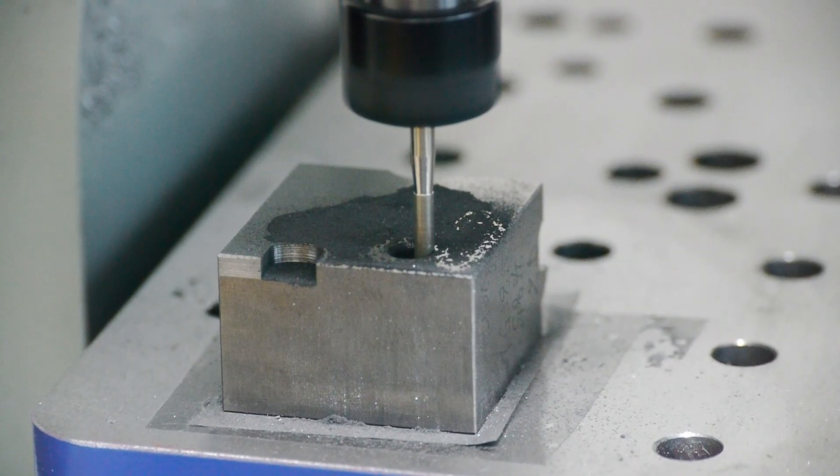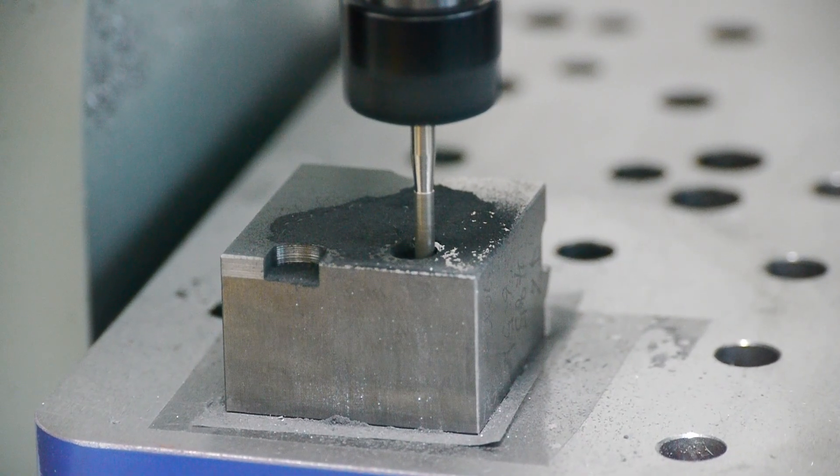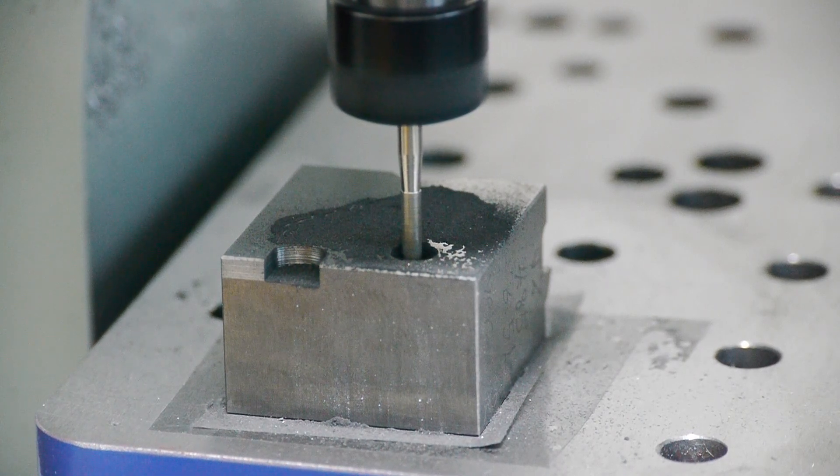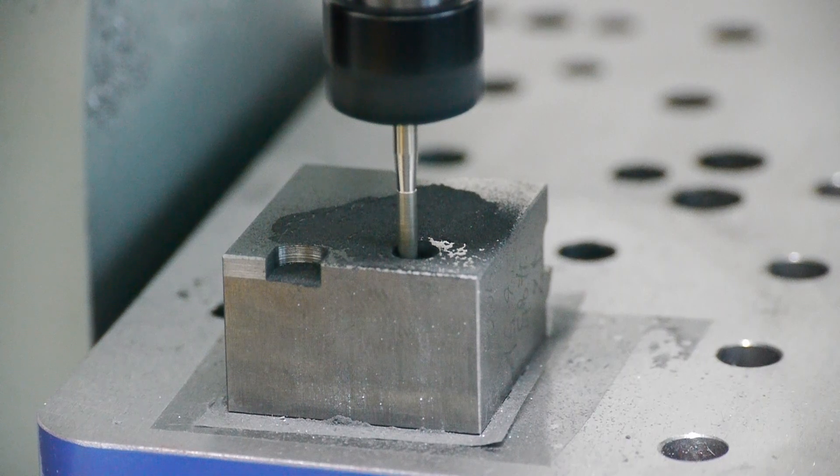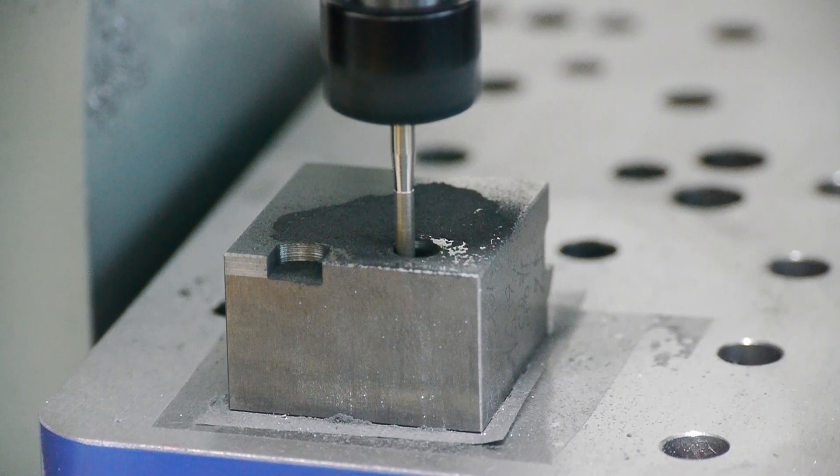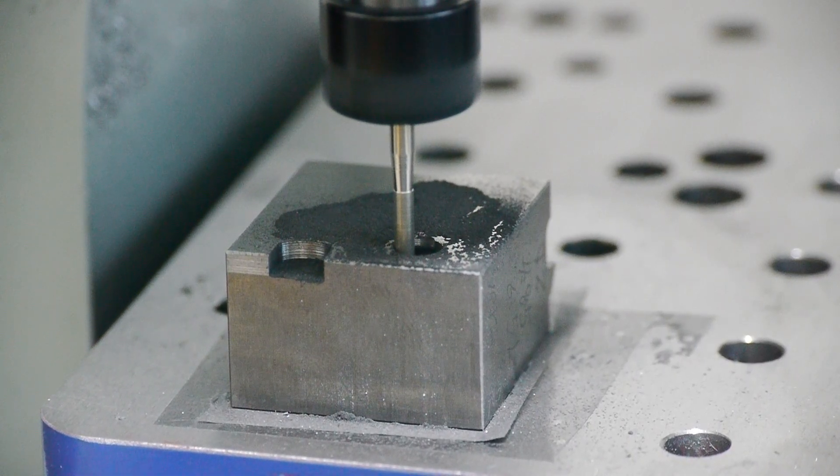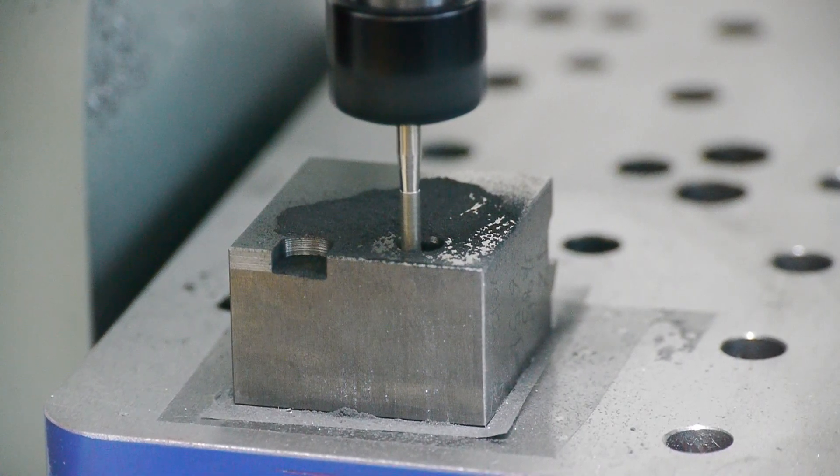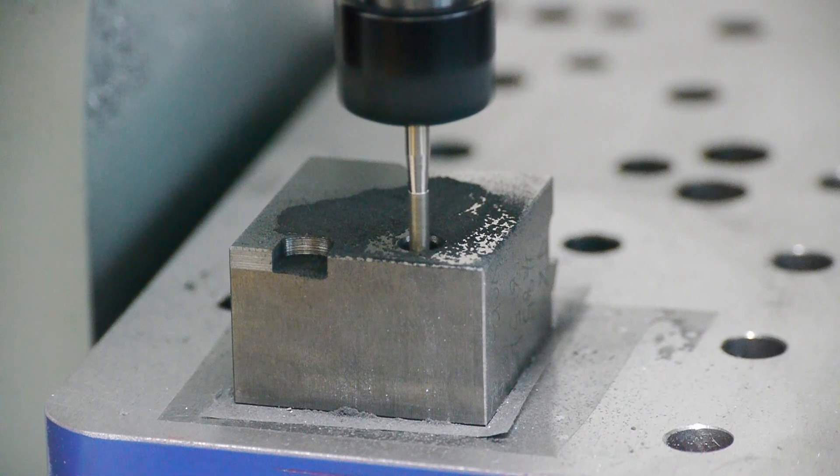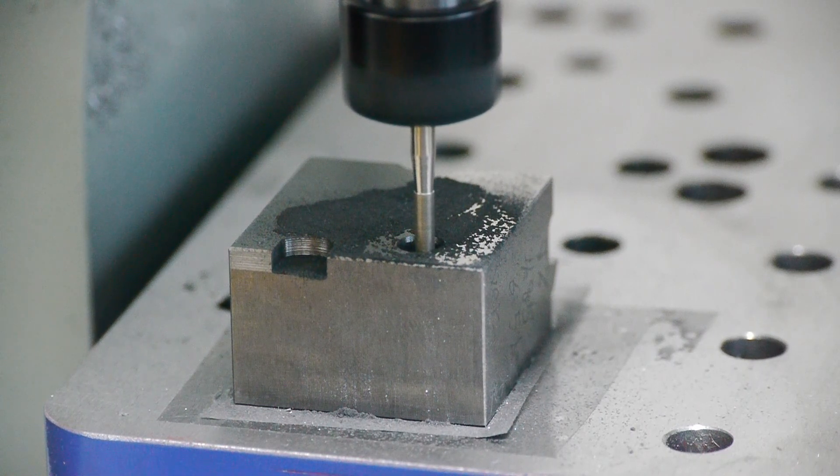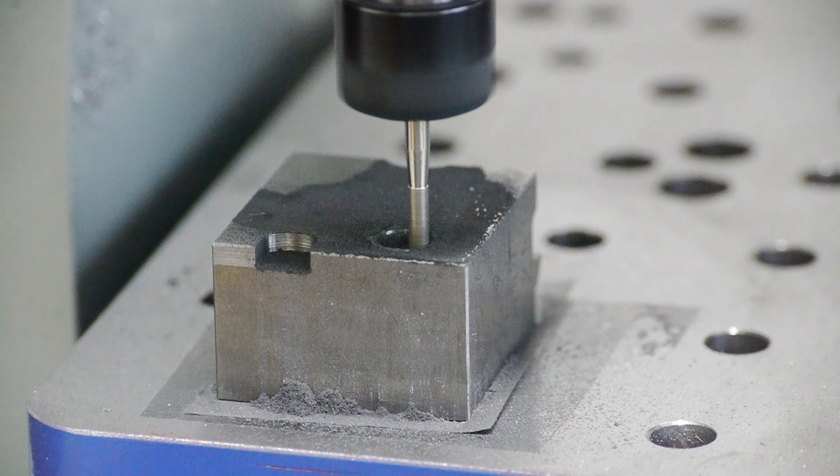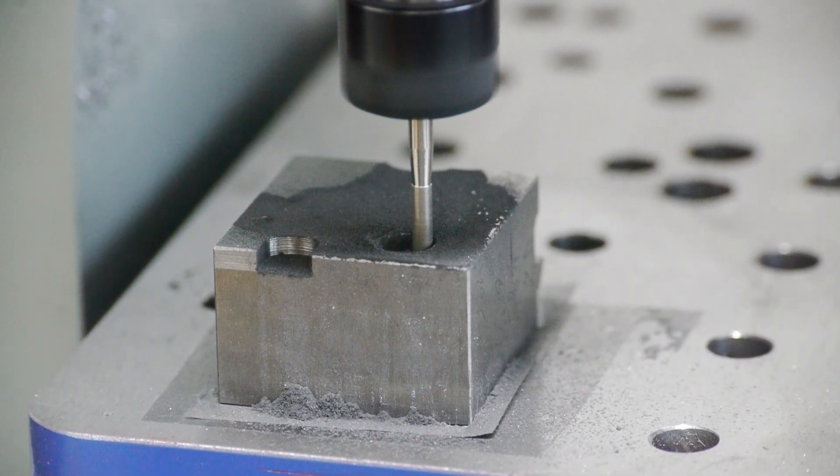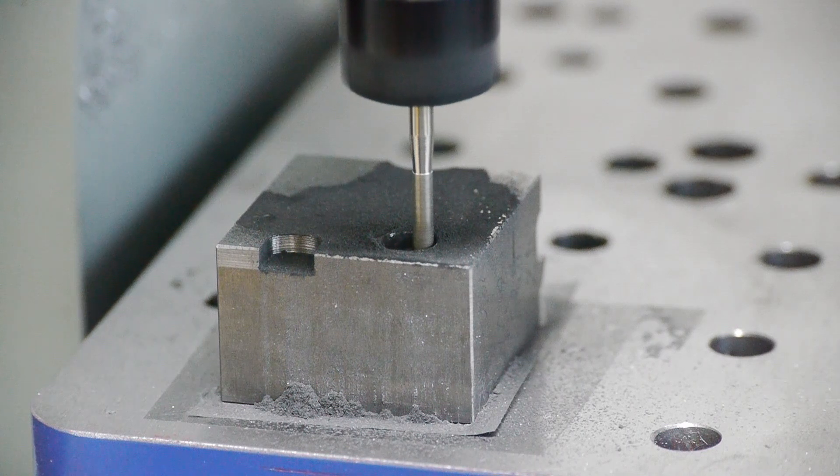After finishing the helical plunging operation, the hole is getting enlarged in a spiral by 2 millimeters. Finally the machining operation is finished. It took four and a half hours to machine a six millimeter hole with a depth of three millimeter.